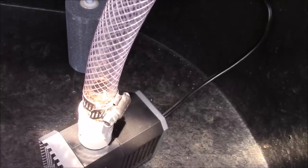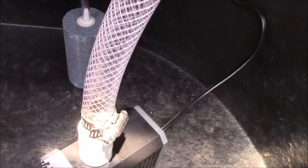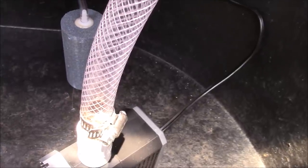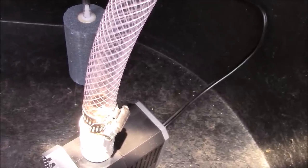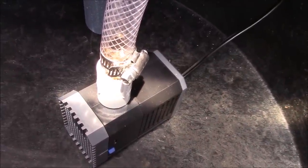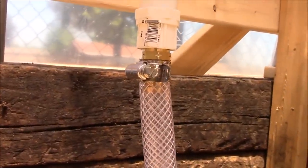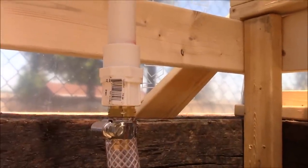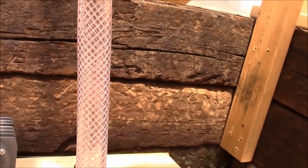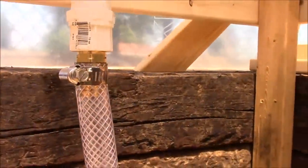I put a clear tube on it - I know the rule in hydroponics and aquaponics is you're never supposed to use clear tubing because it allows stuff to grow in it. But the only thing I found locally in that size was clear braided stuff - they didn't have any dark stuff other than rubber hot water hose and I didn't want to use that. I'll probably order and change it out later, but for now we're going to roll with it. That comes up and ties into another half-inch five-eighths barb fitting, clamped off, and then that was our down-pipe from the plumbing video. I'm thinking I'm really going to like having the flexible line because I can move the pump around, pick it up, and if we need to take it loose it's as easy as pulling a hose clamp off.